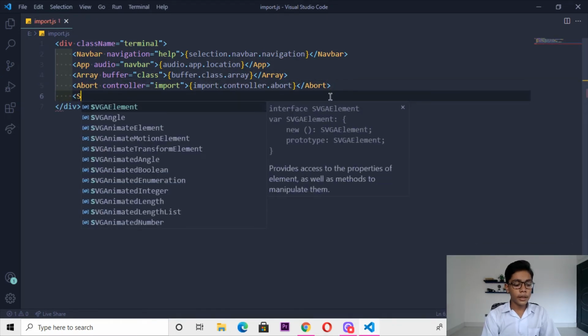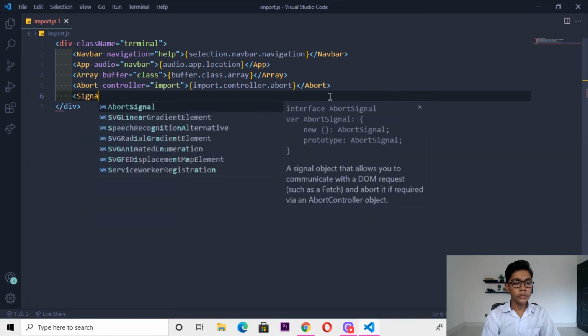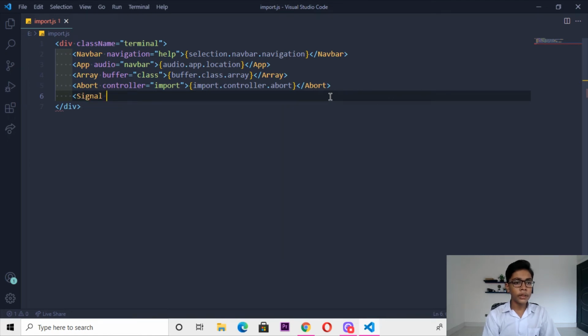Here I will write a tag which will be like signal. So right here, you have to do one thing: external you have to write here, and in that you have to write internal. You can also write internal at the starting, then after that external, or underneath write first internal, then external, or external then internal. It's your choice how you write here, but I am first writing external, then I'll write internal here.